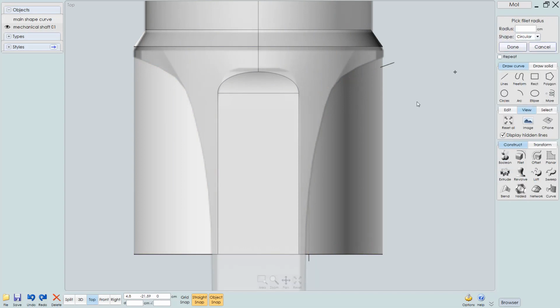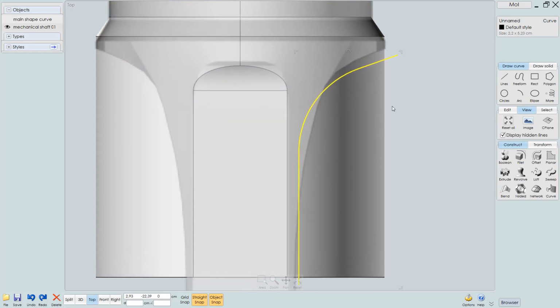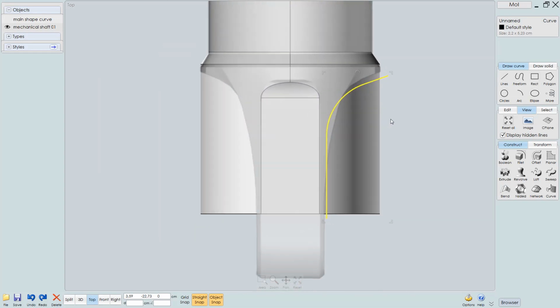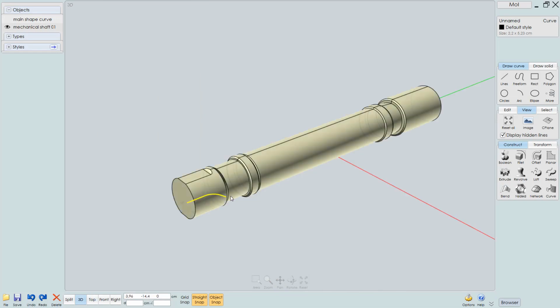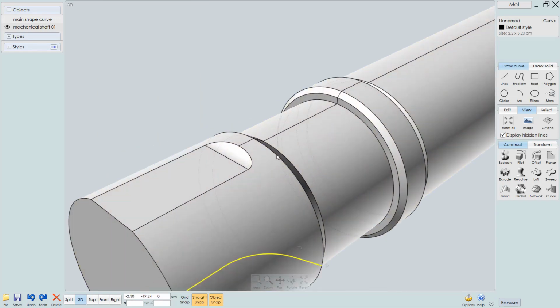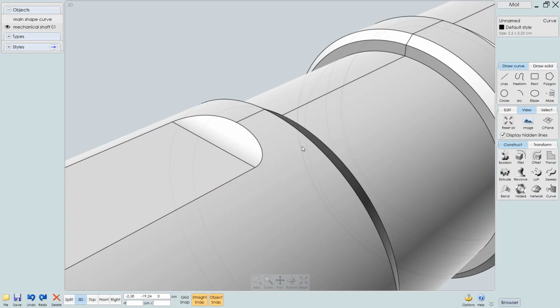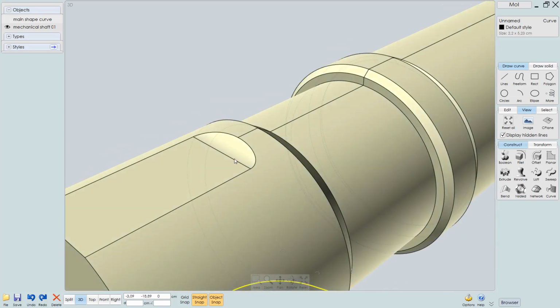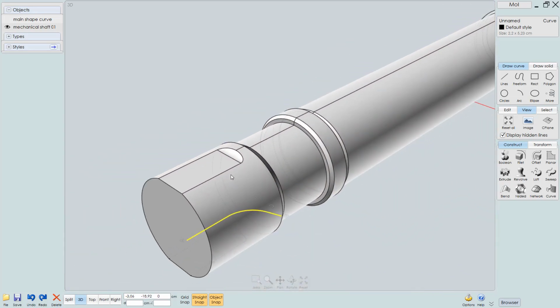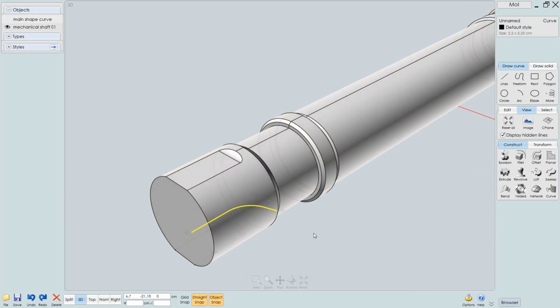And let's do a radius of 3 is a bit much. Let's do 2 maybe. Right click to confirm that. And we're basically done. And there's one thing I forgot to do actually. I'm not sure if this will work for this curve up here, but we could try.